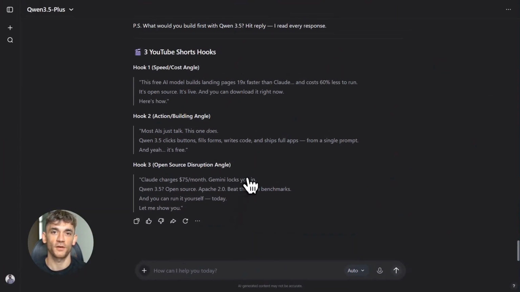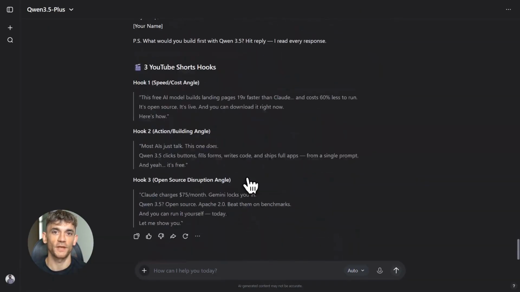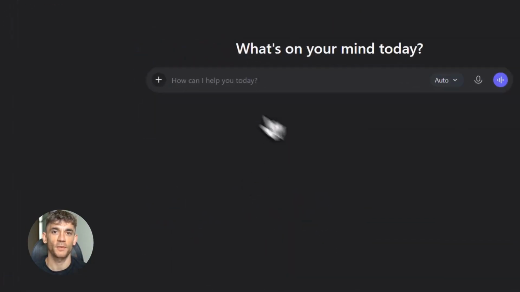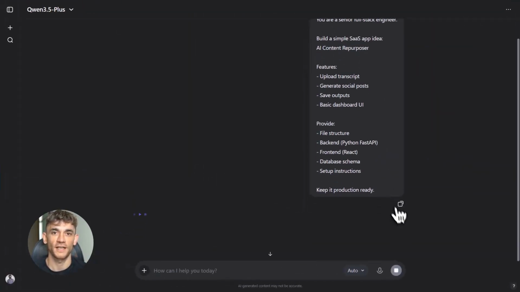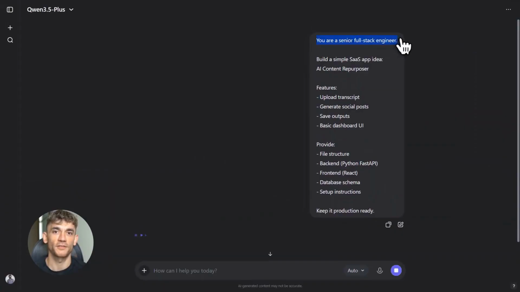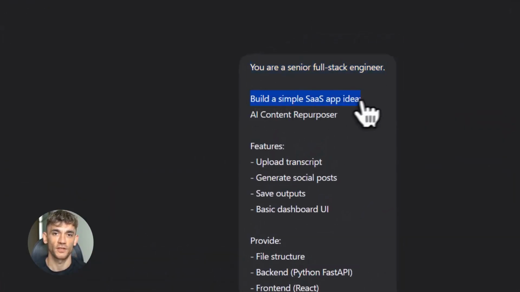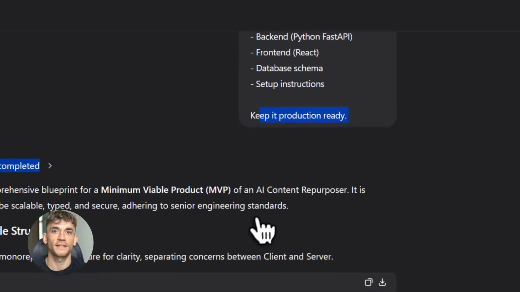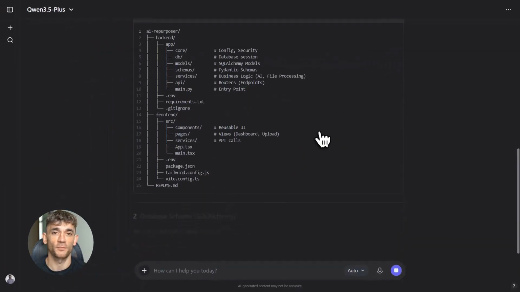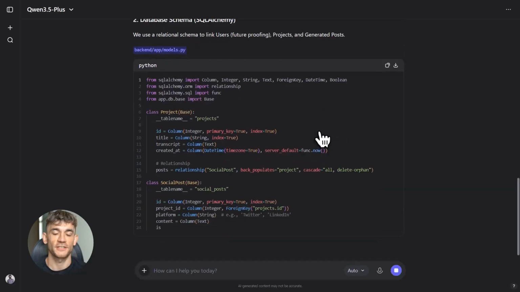Let me be straight with you. There are a lot of AI models right now. Claude, Gemini, GPT, Mistral. It's a lot, but Qwen 3.5 stands out for a few big reasons. It's open source, so you own your stack and there's no lock-in. It's 19 times faster for big jobs, which matters when you're running automations at scale. It's 60% cheaper than competitors, and that adds up fast. It handles text, images, video, and code all in one, and it can take actions, not just answering questions, but actually doing things, clicking, typing, building, automating. For anyone building AI systems for their business, this is a serious tool.